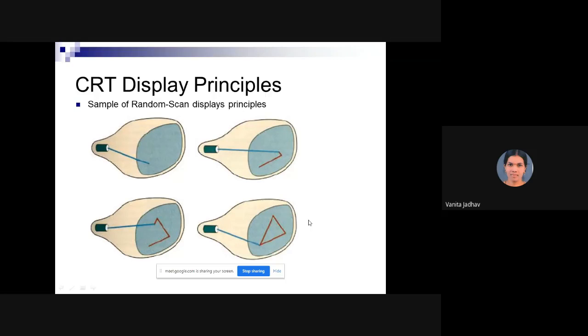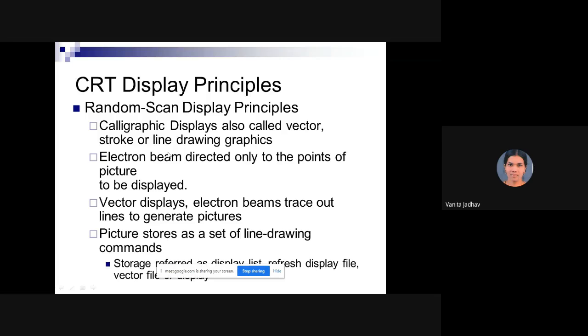You can take your own example also. For example, say Aishwarya. If I want to draw A on this screen, how many lines do we have to draw? I want to draw A. Three lines. So three lines we have to draw. This will be the first line. This will be the second line. And the third line.